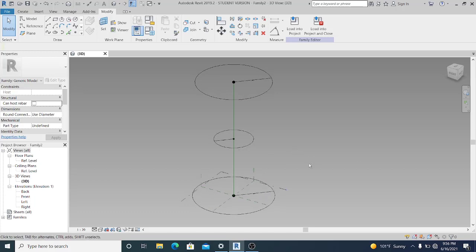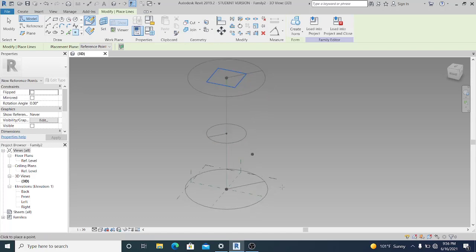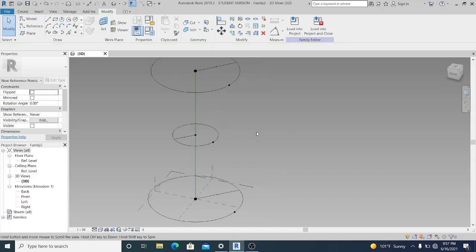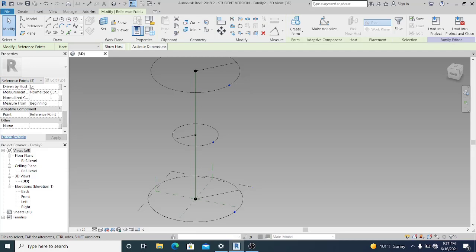Now what I'm going to do is place a point in the middle of these three circles. Make sure you're in draw on base, then place a point there. Select it, hold Ctrl Shift to select these three, and in the properties I normalize this to 0.